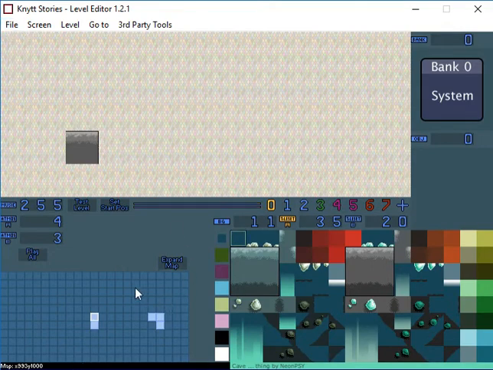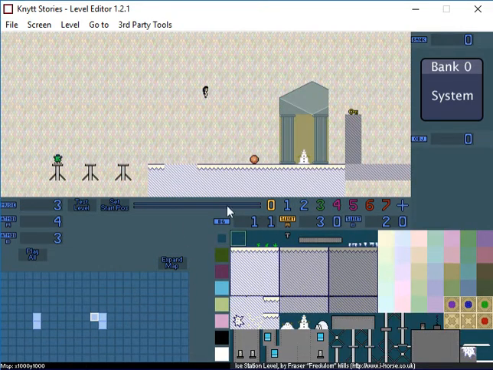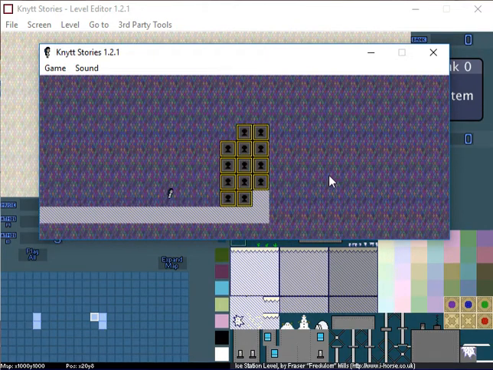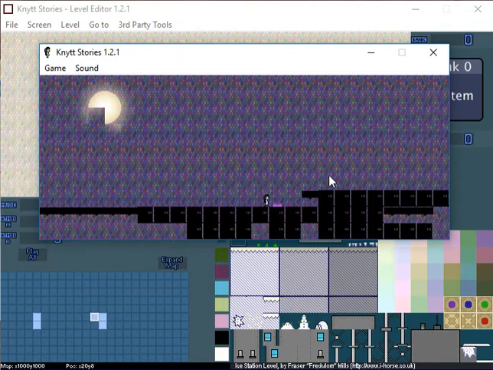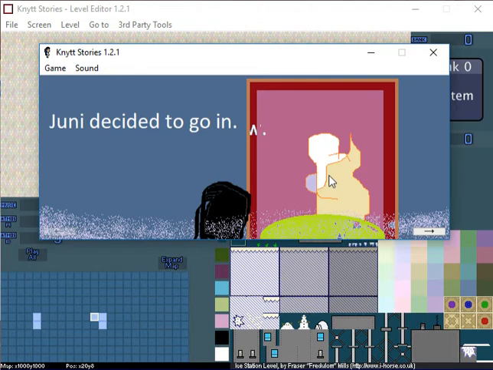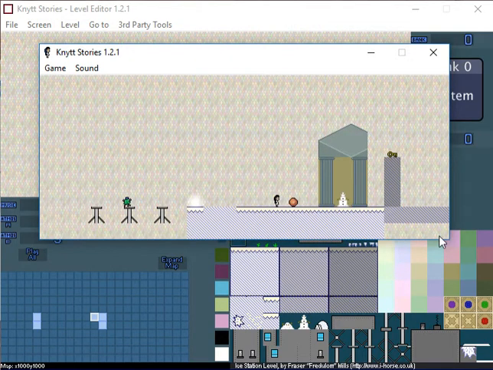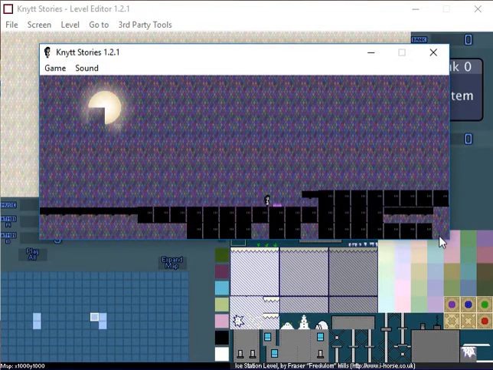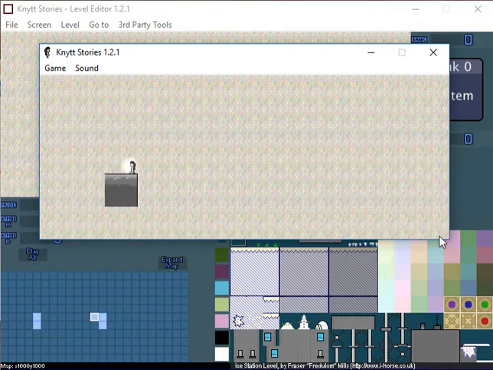Save it. Let's go back so we can really be surprised when we earn it. And then we say test the level. We're not seeing the cutscene because we're just testing. Going through here. Oh, that's our new song. Okay, so that's pretty much everything I'm going to show you. Do that again so I can really emphasize that the new song exists. There are a lot of other aspects to Knytt Stories, but this, I feel, should get you started.